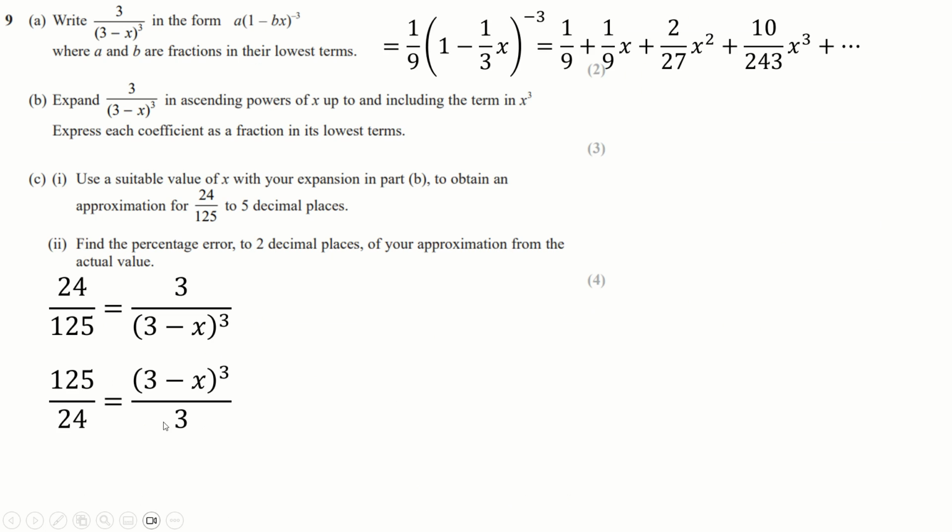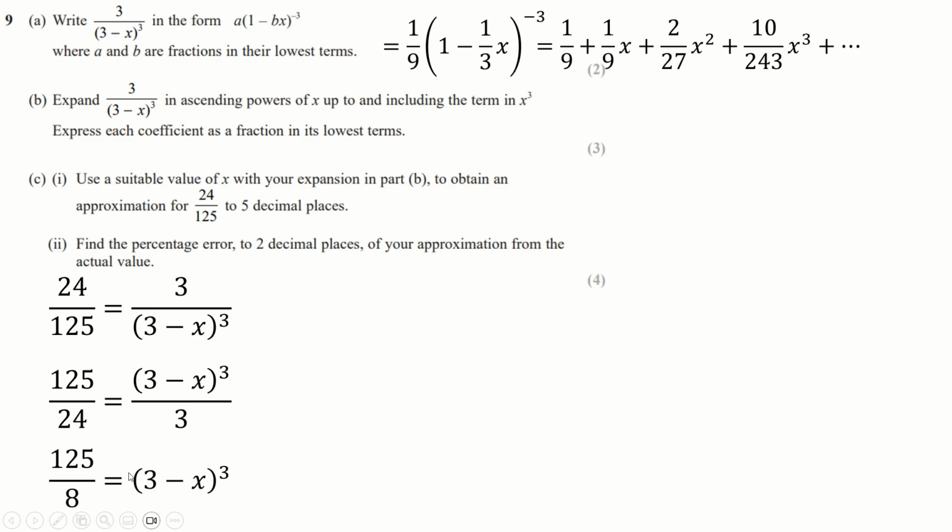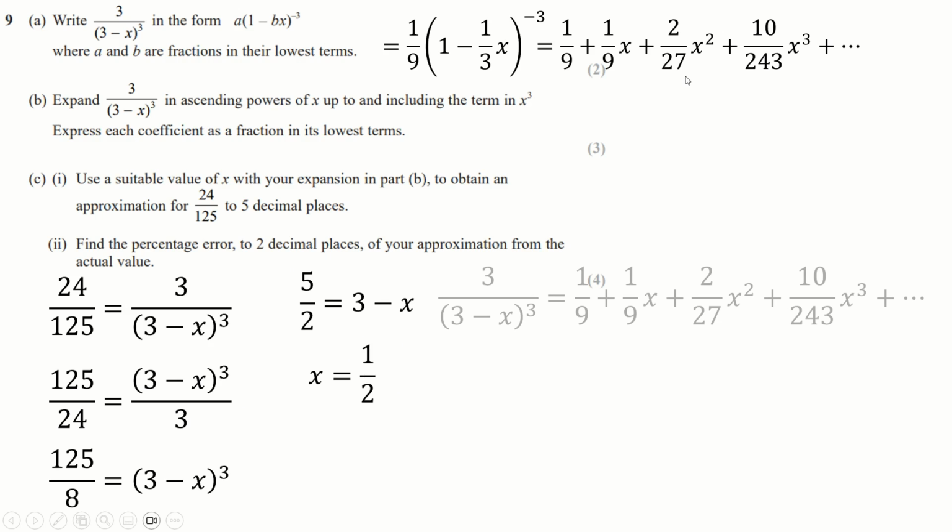This can go down to an 8 if you get rid of this. Oh, sorry about that. Which means I can now cube root to make a 5 over 2. I can add x and take away 5 over 2 from both sides to get x to the half, which is good. So I can now just use a half in this expression here, because those two things are equivalent. I jumped to here halfway, but it doesn't matter. I can just say those two things are equivalent.